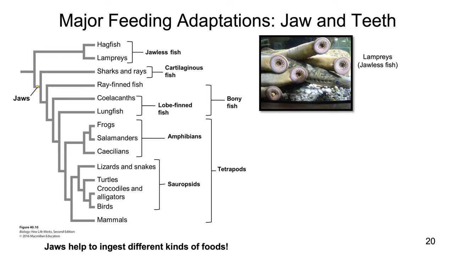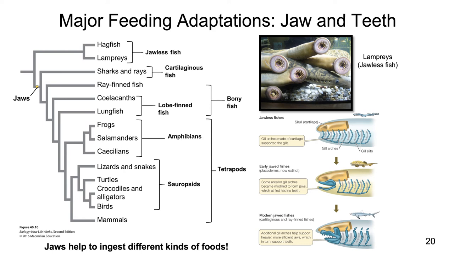So if you look at the jawed organisms that are the bulk feeders that help organisms ingest all these different kinds of food other than blood meals, the evolution of jaws is actually believed to have come from a variation and change in gill arches, okay? So if you think about the common ancestor back here, it was probably a gilled fish of some sort. And gills, so this is like a breakdown of an organism that's got gills and it has these gill arches here. So this is basically a cartilage type thing that holds up these little slits for the gills so that these aquatic organisms can breathe.